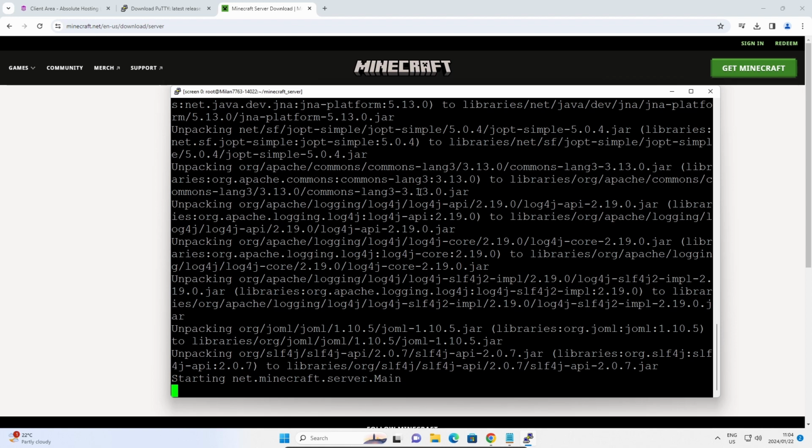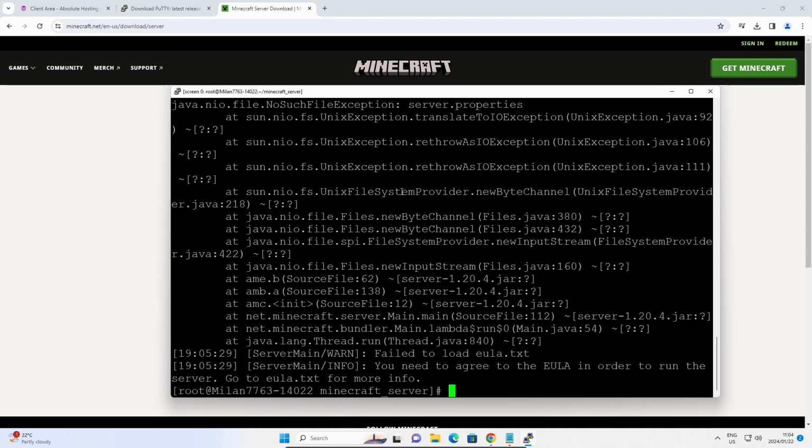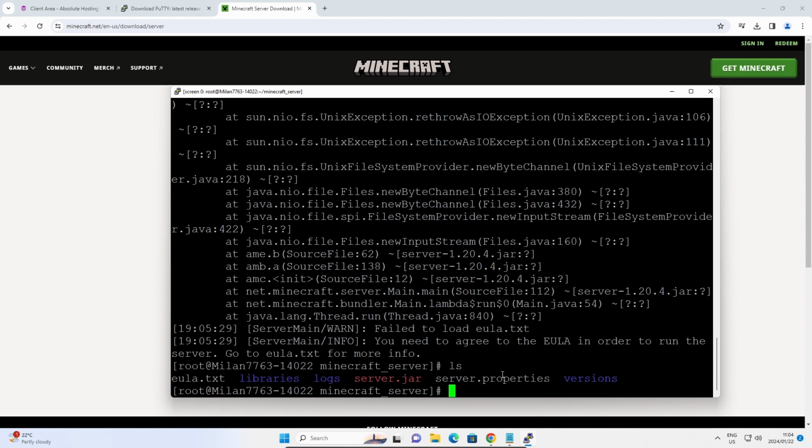Now you'll see a lot of things happening, and you'll get a failed to load eula.txt, due to the fact that you need to change the document. Okay, so if we type in ls like so, you'll notice that there is a document called that over here.